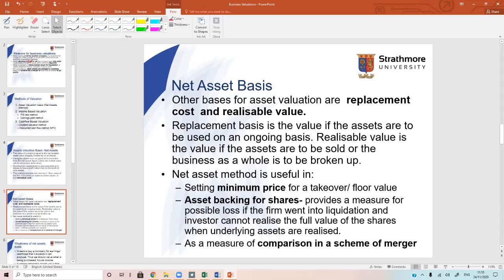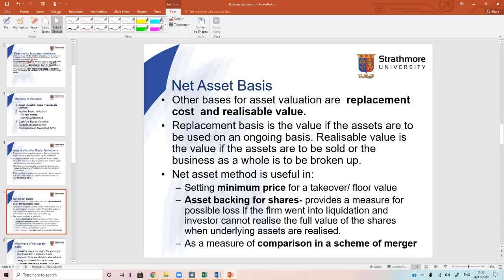The other method is the use of the realization basis, which is the commonly used method. Here we are going to go to the market and sell off this motor vehicle. How much is the market going to pay for the motor vehicle? How much is the market going to pay for the inventory you have? In short, we are going to go to the market and sell off our assets, and determine how much the market is paying for them. This is the realization basis, the commonly used method.